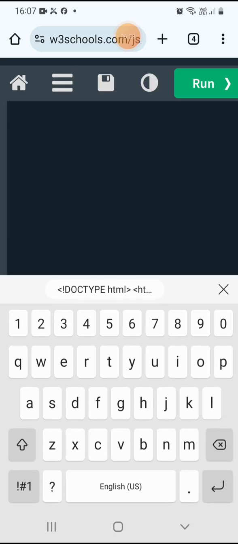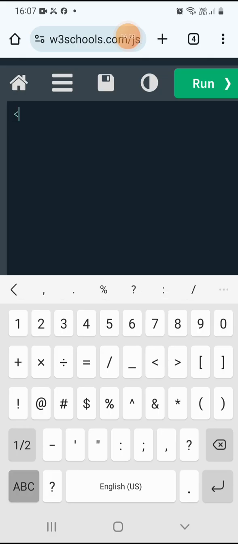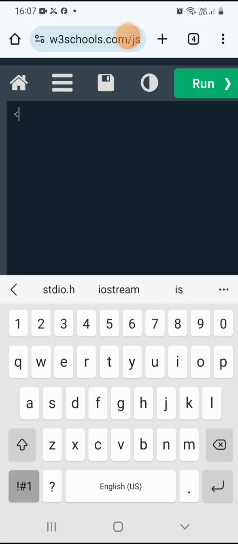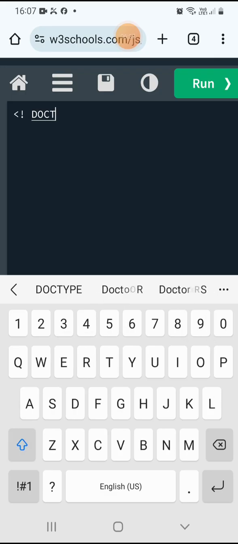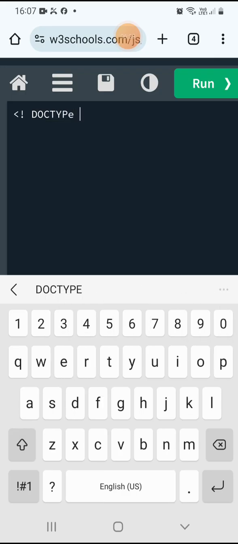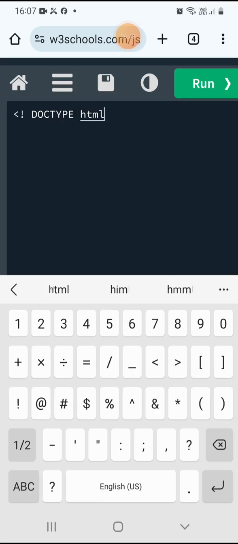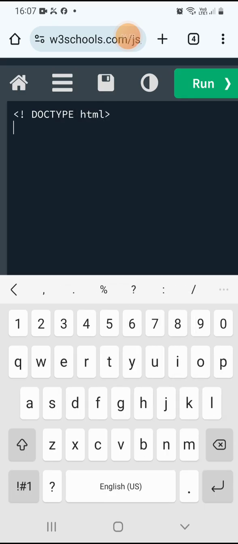We will practice here. Now write the code. As I told you, first of all we need to declare the HTML document type: exclamation mark, then doctype, all capitals. Understood that this is the document declaration. Next is small letter html, close this.